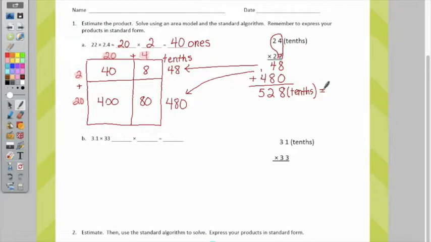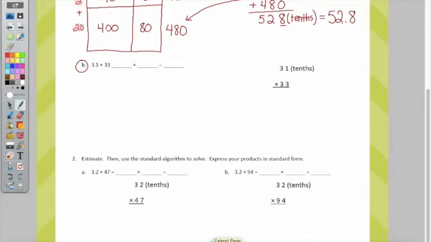Okay, so there's 2 ways to look at this, okay? You can look at your estimate, and now you've got to pick a number close to 40. I like to underline the number that's in the decimal place value, or numbers. I underlined 1 digit here, so I underlined 1 digit in my product, and I placed the decimal in front of the 8. Is 52 closer to 40 than 528? Okay, all right. So go ahead and circle B. It's a lot like the second one on your exit ticket, okay? So let's take a look at it.